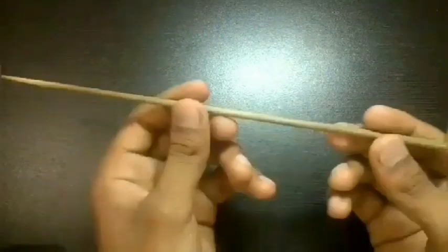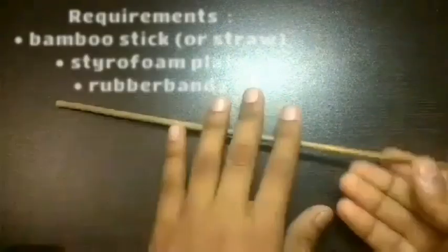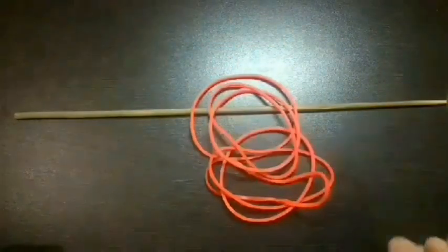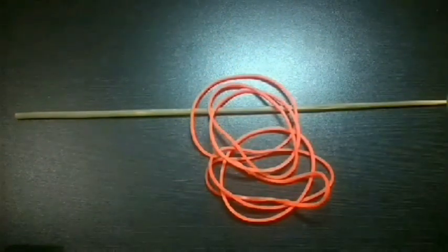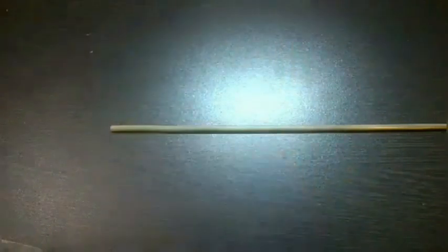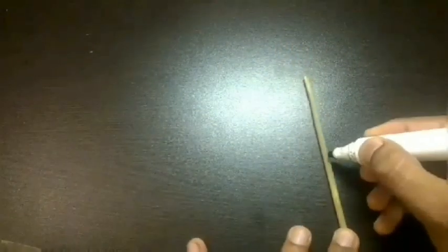The requirements are bamboo stick which is of 30 cm, few rubber bands and styrofoam plates. Instead of using bamboo stick, you can use plastic straw, whichever you find suitable. Divide this bamboo stick into 5 equal parts. It is of 30 cm, so one part is equals to 6 cm.